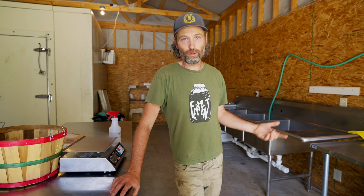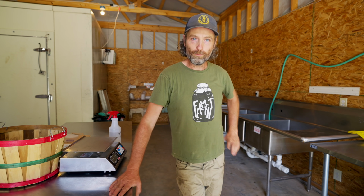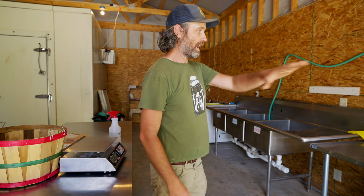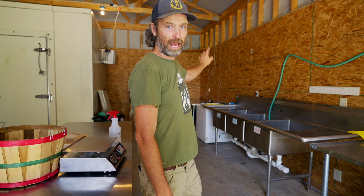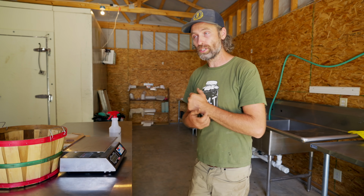But we were able to acquire a bunch of stainless, so we got a 3-bay wash sink, and we've got several stainless tables, and that's helping us figure out exactly what flow we want. Right now, greens are coming in, setting on these tables, and then going down the line to the spinner, then being packed on that final table back there, and then going into the cooler that we also got this winter.